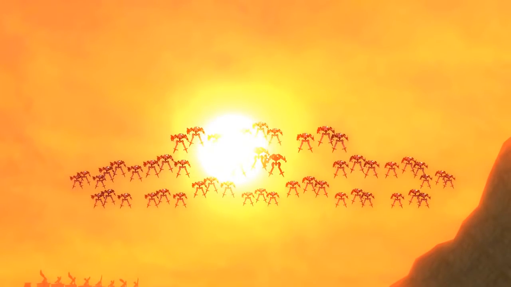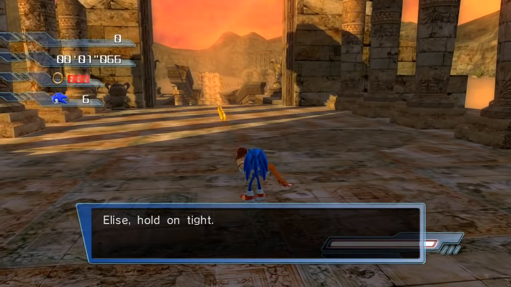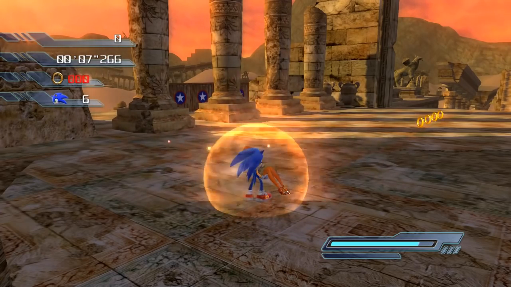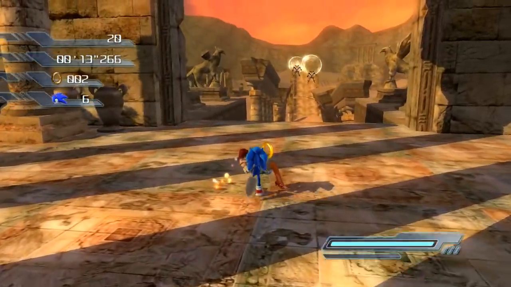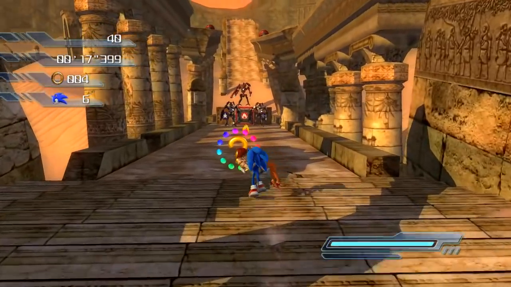So is it just going to load me directly on the level? It's going to play a cutscene that I can skip by pressing start. Dusty Desert! If you press A twice, you carry a princess and RT and sand's blowing everywhere. Elise, hold on tight! Oh, it's trigger? Ugh, I hate that. Well, I get the shield. It's the princess shield. Oh, jeez. Okay, when you princess carry, you princess shield. Everyone knows that. What is happening here?